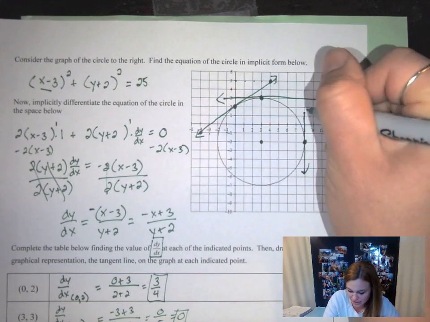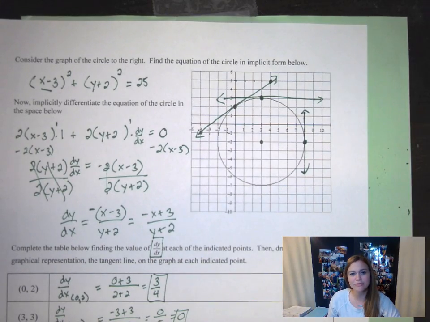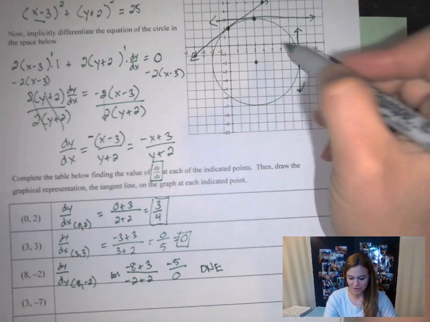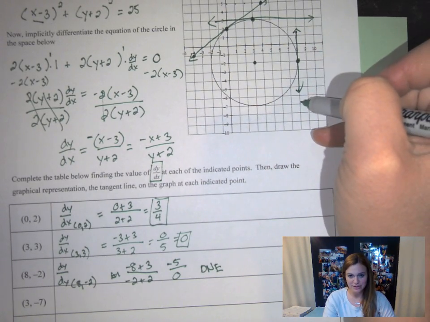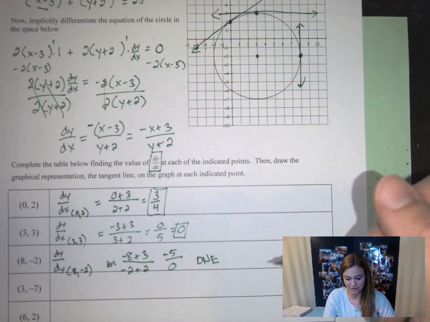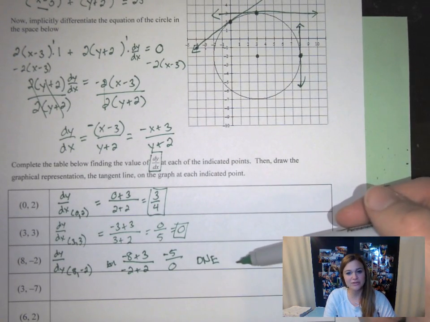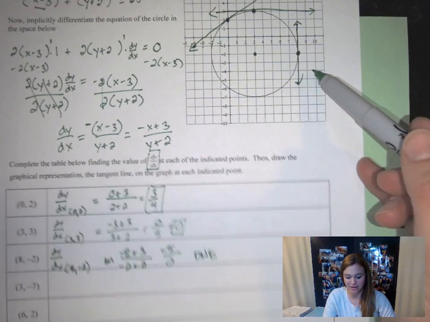This is my tangent line. What? We've got a vertical tangent. I go down 5, run 0, or I can go up in any direction and go over 0. Vertical tangent. So the slope of the tangent doesn't exist, but this is still the tangent line.